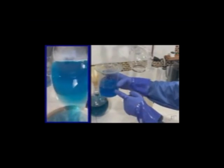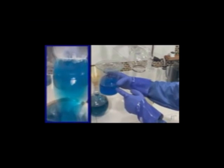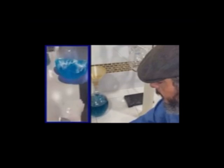Distilled water or deionized water is necessary because there's no silver involved. I can use this process with silver, but you have to use distilled water, deionized water for that, or you will create silver chloride in the process.